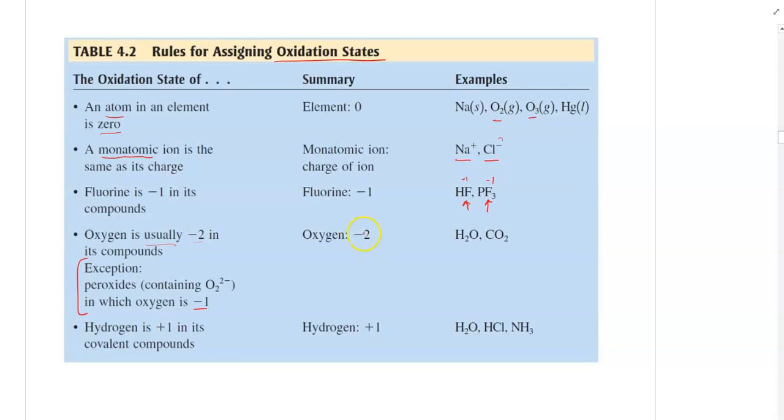So oxygen is a -2 oxidation state, pretty much across the board, unless you see it as a peroxide. So in our friend here, H2O, it has an oxygen in it, right? It's not really a charged ion. It's a covalent molecule. Water is made of nonmetals, so it's a covalent compound, but we still have an oxidation state of -1. And then for CO2, same idea, right?